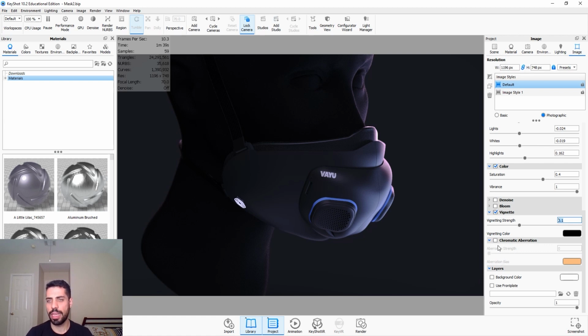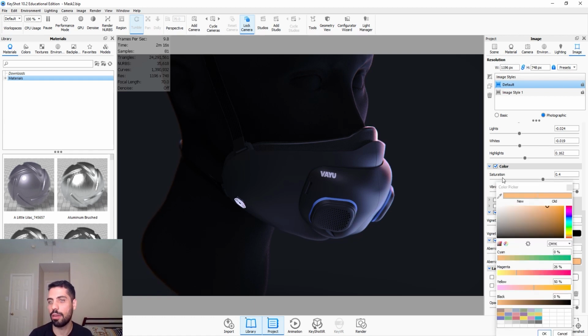Doesn't matter. Another thing I always use is actually this chromatic aberration. I don't exactly know what it is in photography because I'm not a photographer, but I know what it does in Keyshot. So let's look at the edges of my 3D model. If I do increase this to, let's say 1, it adds a blurriness to the edges of my model, just like a photograph. It makes it look more realistic. Now let's see what's the maximum, 2. And you can change this.